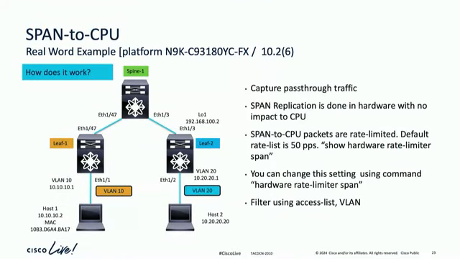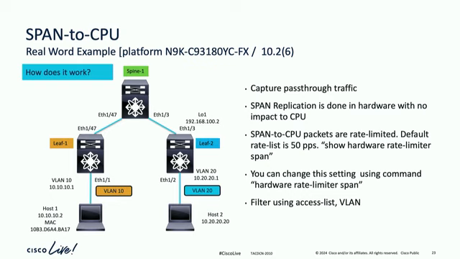Imagine you want to capture traffic between host 1 and host 2. Ethanalyzer cannot help us to capture that traffic. What we do in those kinds of cases, we use local SPAN or we use ERSPAN. But both those tools need a PC connected or a server connected, or you want to send somebody to the data center to connect it. That can take time. But SPAN to CPU can help us.